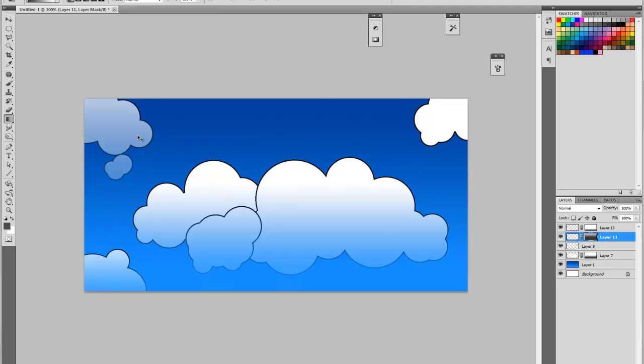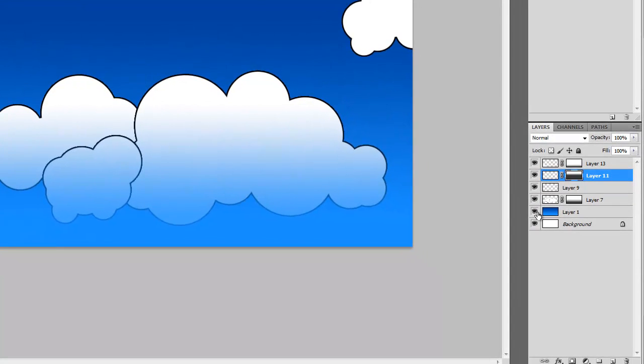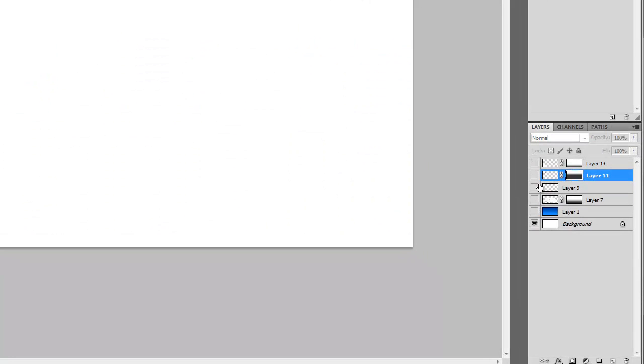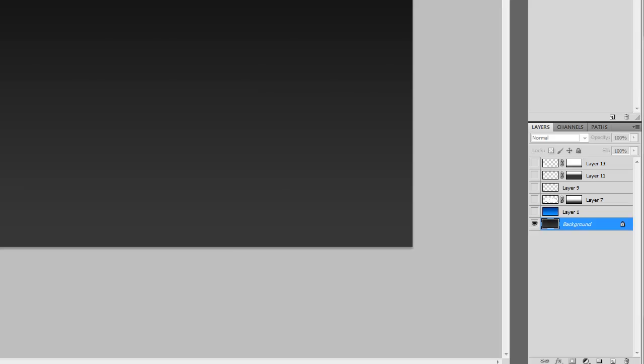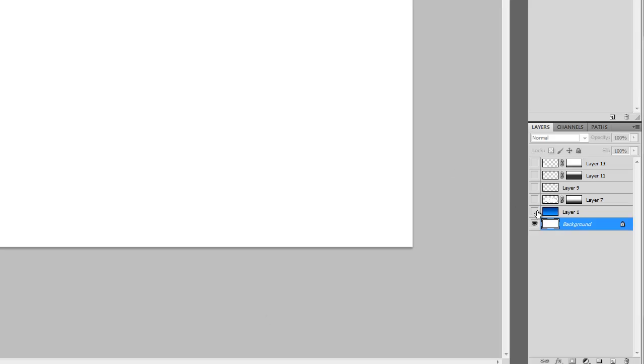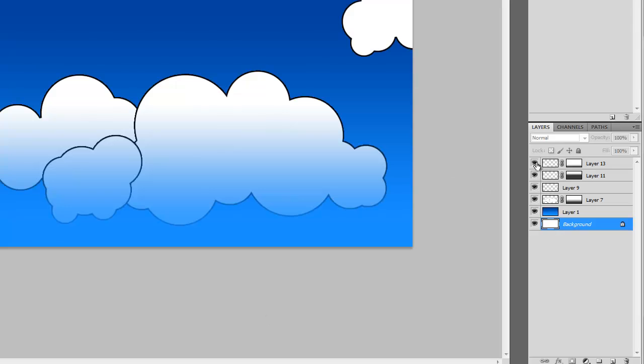The longer the line is, the more gradient you'll have. So I'll show you that on the new layer, on this one. If you do a short line, the gradient's going to be really thin. However, if you do a long line, it's going to be a smooth gradient, so just keep that in mind. Okay, and then on this one, just do a nice soft one. There we go. Okay, so we've got all this.